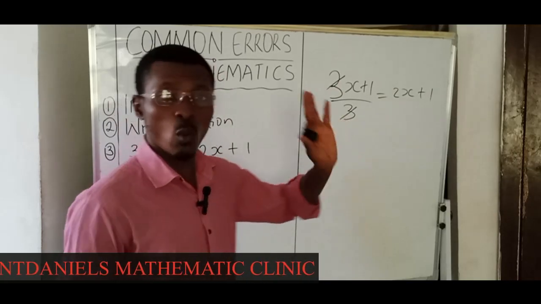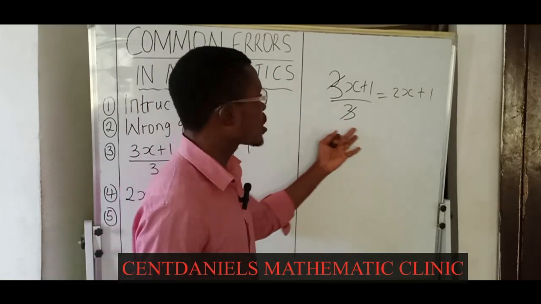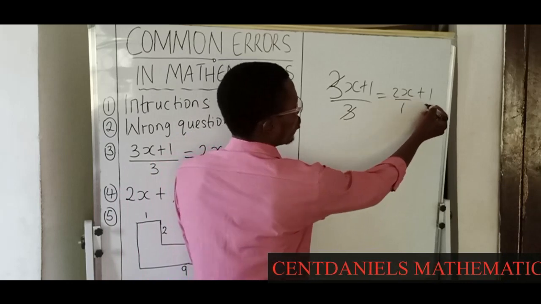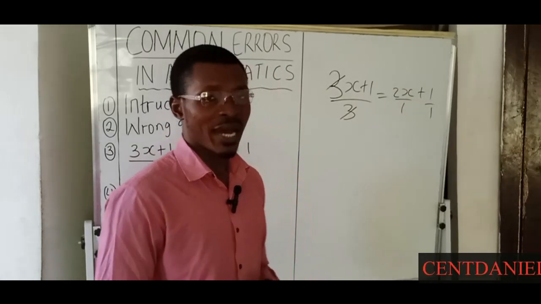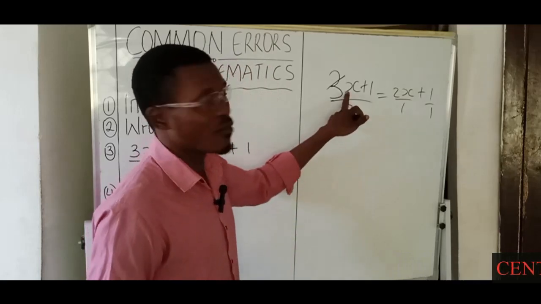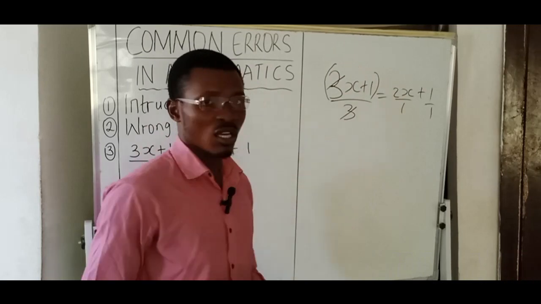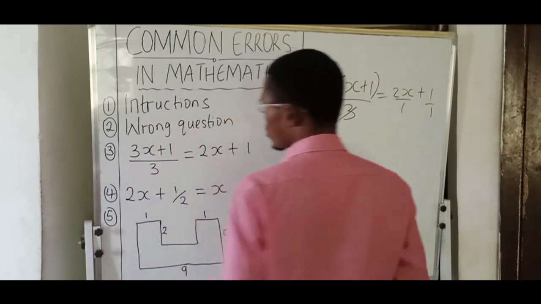What you need to do here, whenever you are dealing with algebraic fraction, the first thing that should come to your mind is the LCM of the denominators. In these cases, you can just add over 1 here, over 1, then you multiply each of the fractions by the LCM. And wherever you have an expression, please try to protect it in brackets to avoid some avoidable mistakes. All right, that is that for the third error.